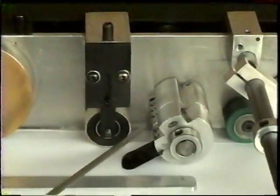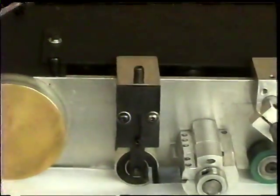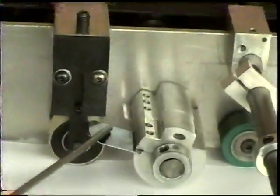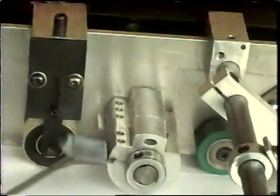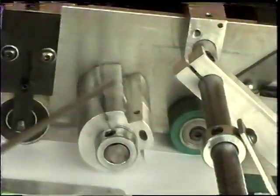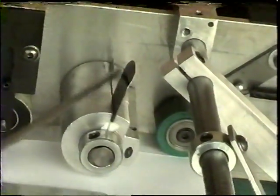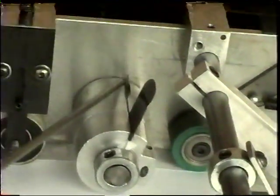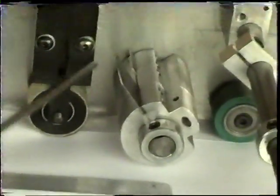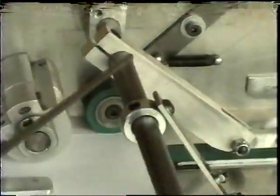Now the knife assembly is very unique in that it's free floating. It has no clutches, no timing. It's automatic and it's free floating. As you can see, there is what we call a paddle, and then back here is the blade that cuts the tape. We'll talk about that more later.